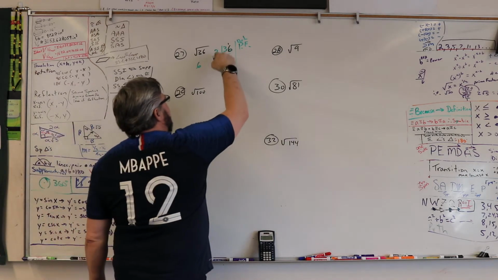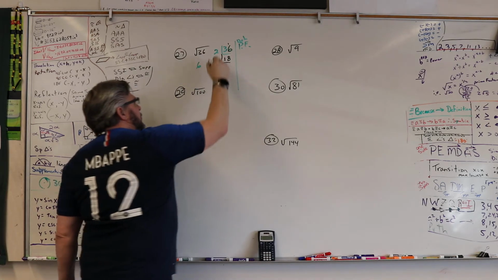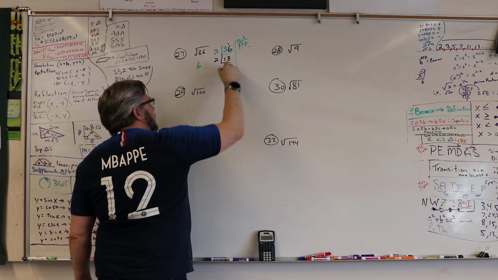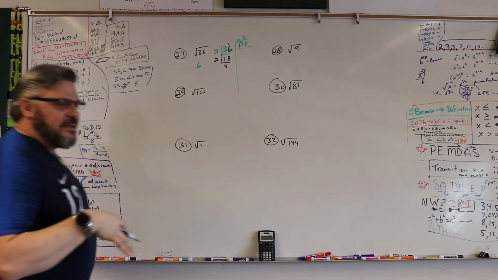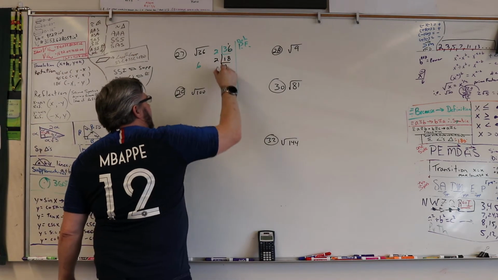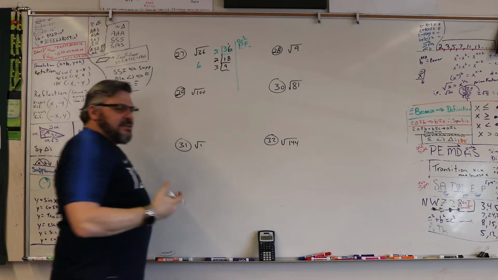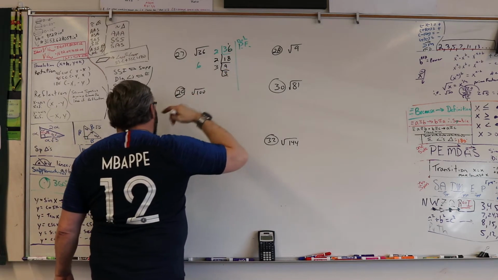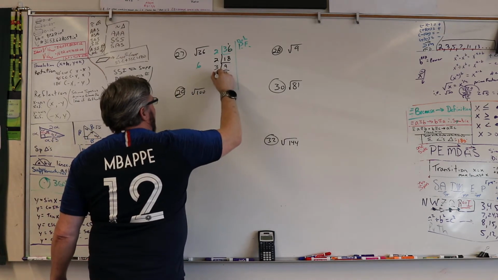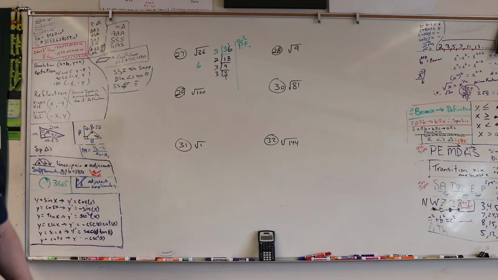So, how many times does 2 go into 16? There you go. Now, does 2 go into 18? 9 times. I don't have to change the number or change my colors because I'm locked in. So, how many times does 2 go into 9? It doesn't. But 3 does. How many times? 3. What goes into 3? 3, 1 time. And when you get to 1, you're done.